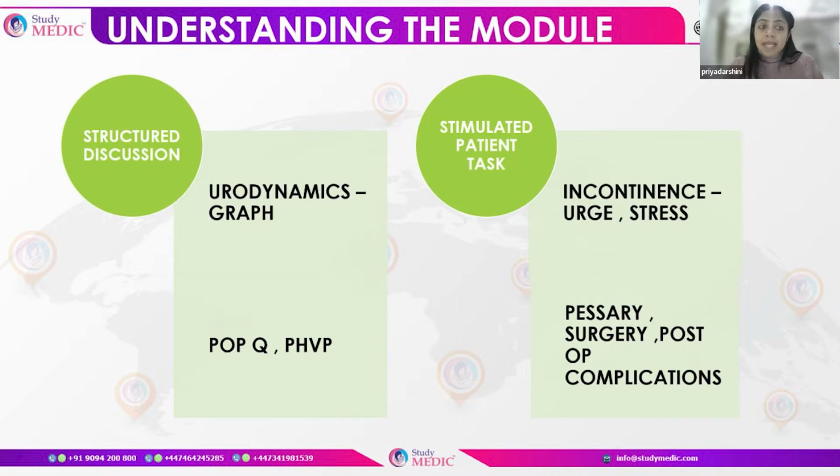Urogynecology can come as a structured discussion where the urodynamic graph can play a major role, or classification of POPQ, or a post-hysterectomy wall prolapse can be taken up for a structured discussion. However, the simulated patient task can also be in this module. It can be reflected in terms of urinary incontinence like urge or stress, or use of pessary, post-surgery, post-op complications. Anything can come in this module.